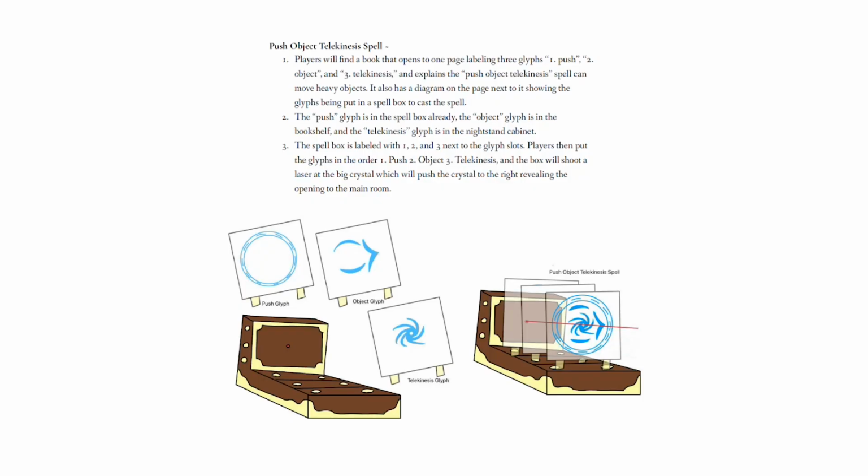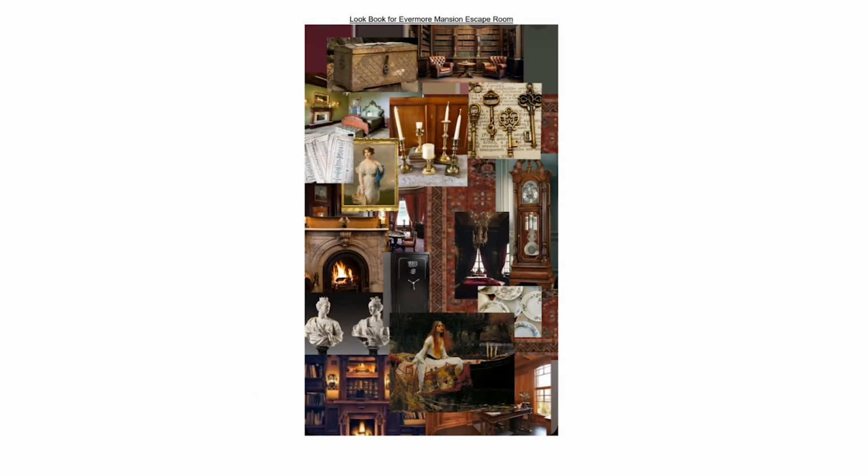This is from another escape room, which is a murder mystery mansion themed escape room. And it's just an example of a map that students were able to generate. And you can see with the key, they combined it with the inventory and it lays out where doors are, how you would navigate the space and where important props are that would be useful for individual puzzles. And for this room, they also created what I thought was a really great lookbook.